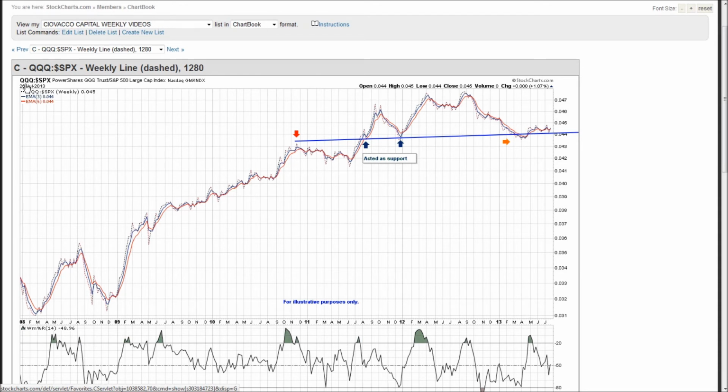Point of the exercise, QQQ, weekly, relative to the S&P 500, appears as if this longer-term support dating back to the end of 2010, resistance, support, support, bearish break, bullish breakout, looks like there's almost two tests here. It appears as if we're passing this test. If we can make a higher high, that would be a good sign. Would also be a good sign if momentum, Williams percent R, can make a higher high and recapture negative 20.